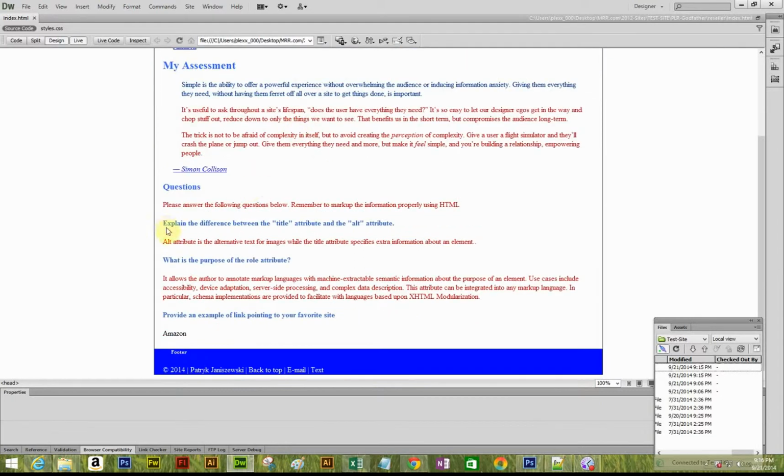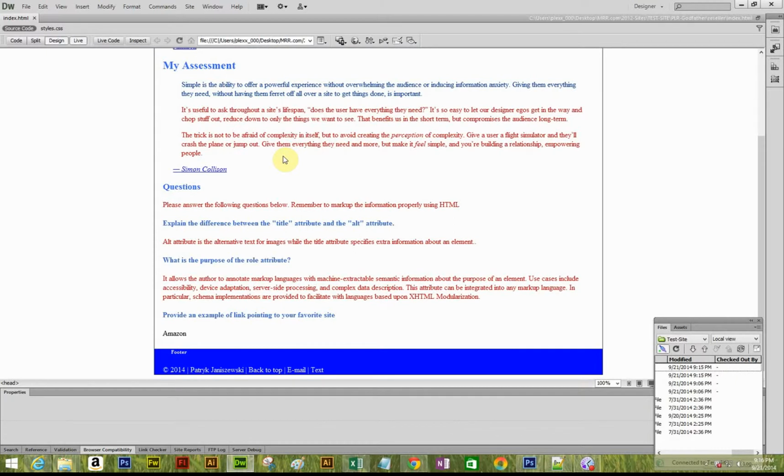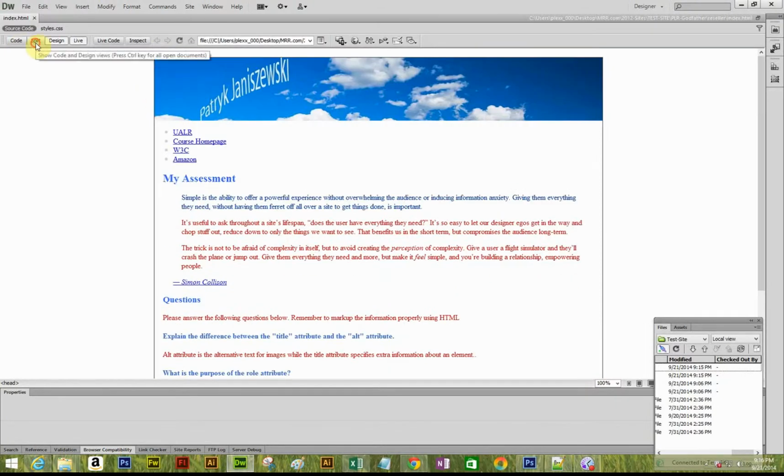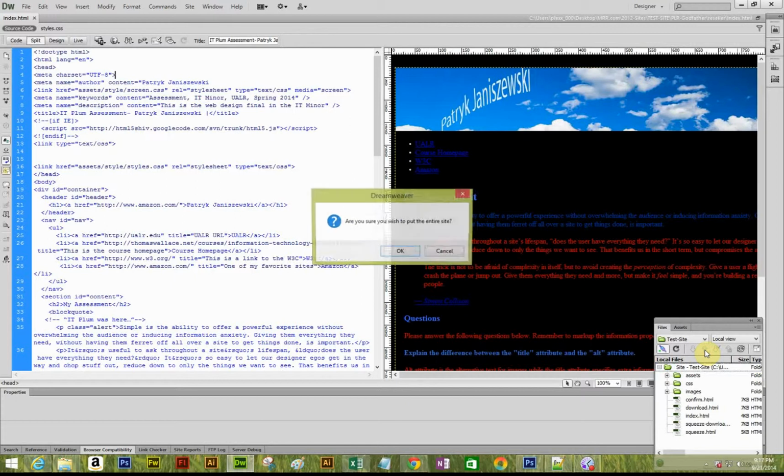This is actually a very old HTML page that I coded when I was in college, when I was taking an IT class. I think this was one of my homework assignments. So I'm going to go back to split. I'm going to take the live off. And now I'm going to overwrite this with the files and the site that I just showed you a second ago. Well, you guys didn't see the site, you saw the folder that I assigned as the root folder.